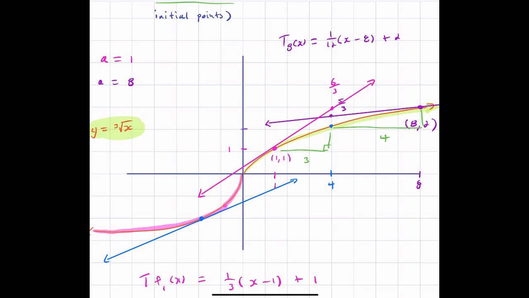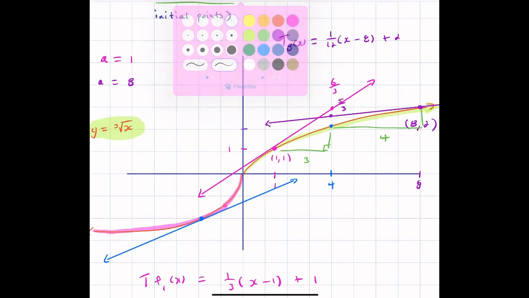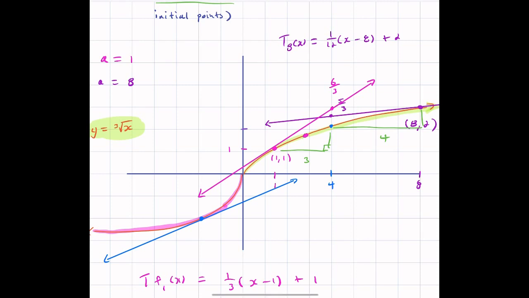But I think this is a great thing to, now that you've seen this much of it, now that we've seen how to do it and we have this picture, ponder over why the tangent line on the right side is a better approximation than the one on the left. And how far to the left or to the right would you have to go before it's worse? This is the kind of thing we think about when we do these problems. If I move this over here, can I get a better approximation?